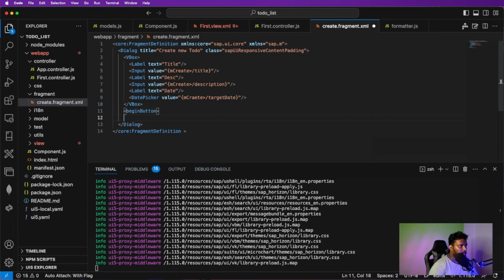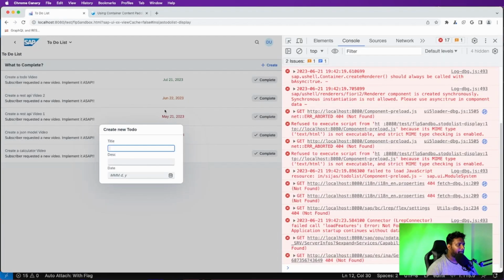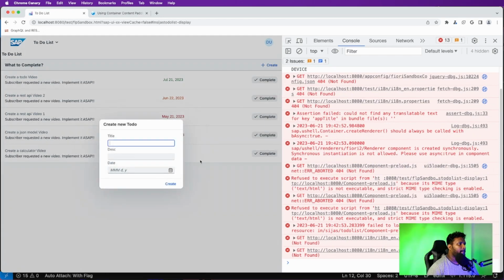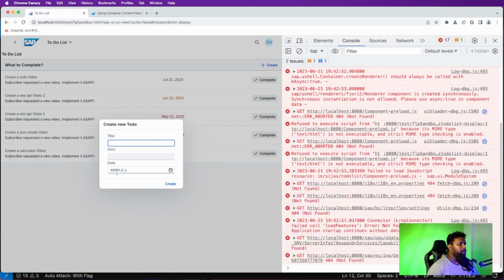In the begin button aggregation, I'll add a button, and let me call that create. Okay, so we have a simple dialog which can be used to create.